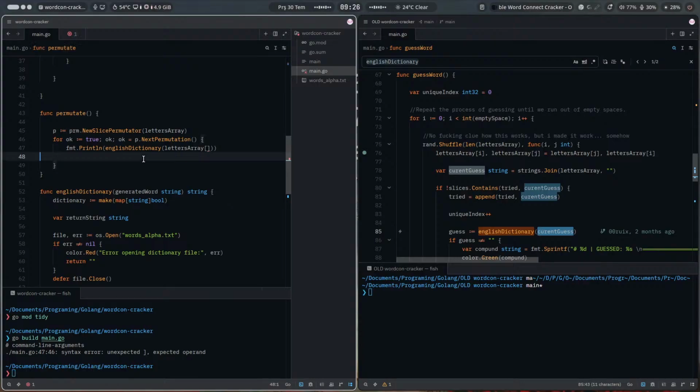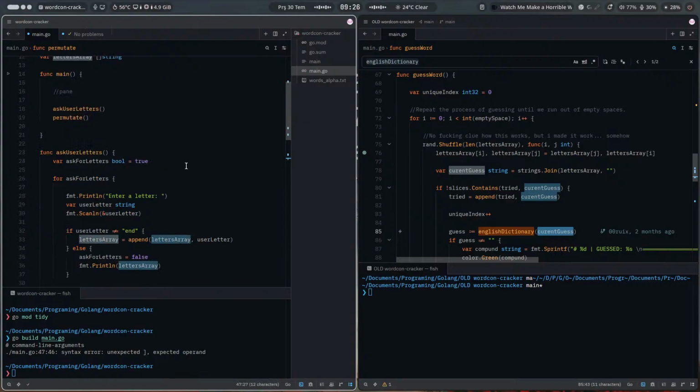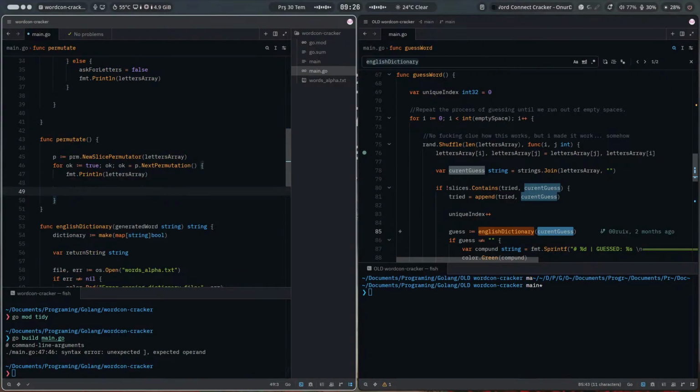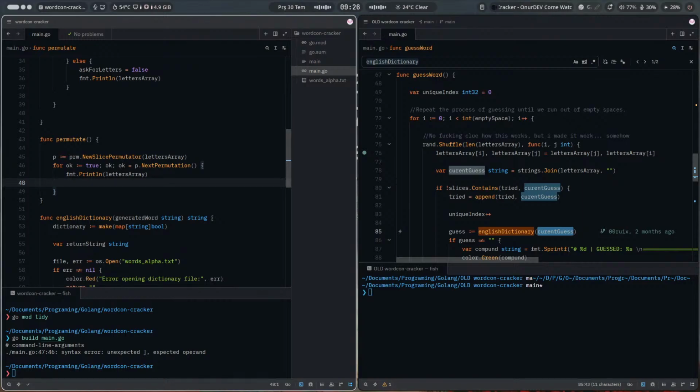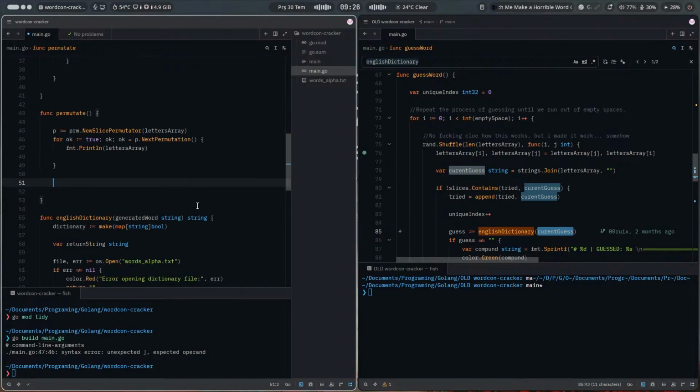You know what I'm gonna do? First of all, I'm gonna do for i smaller than length of letter array.